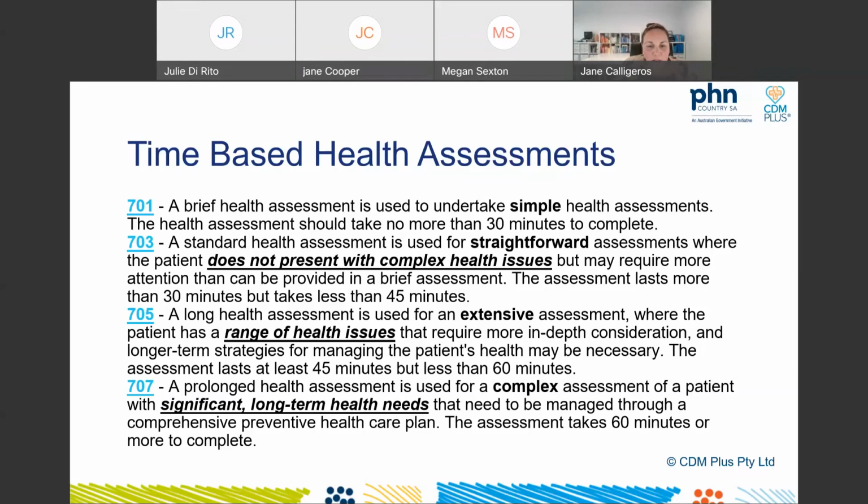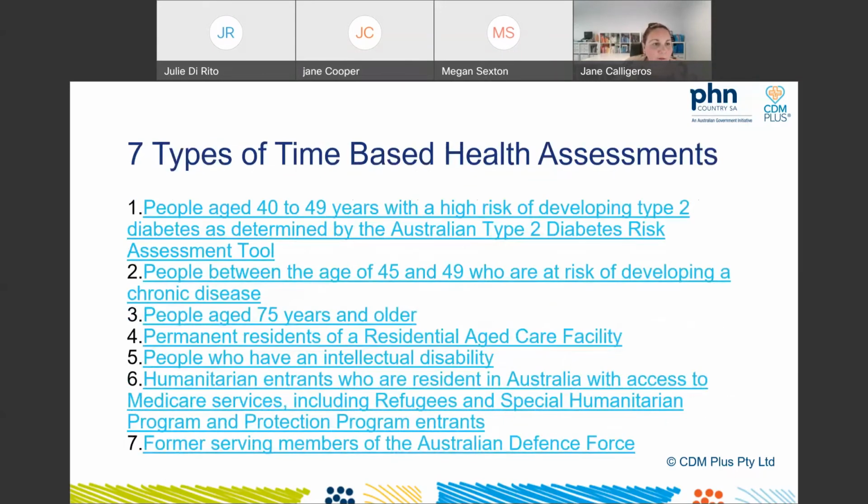So this is the list of the 7 types of time-based assessments. And with the clinics I work with every day, honestly, most clinics will say they're over 75 in these time-based assessments. And I guess there's a reason for it, isn't it? Like a lot of these patients have existing chronic conditions, so they're usually in and out of the clinic quite frequently. So it's quite easy to approach those patients and get them rebooked. It's a really good health assessment to rebook.